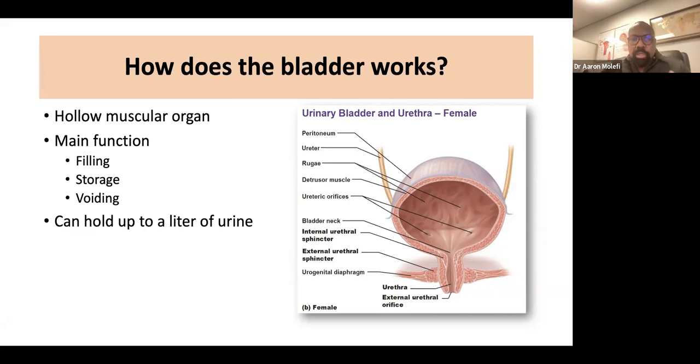They will send signals to the sacral nerves. Then they communicate with the brain, and it will tell you when it's socially acceptable to go and urinate, right? And then there's the function of the internal urethral sphincter, which will be relaxed, and also the external urethral sphincter, which will be relaxed, and you're able to pee normally. The bladder can hold up to 1 liter of urine, but the normal capacity ranges between 300 and 750 mils, right? But it can hold up to 1 liter of urine.